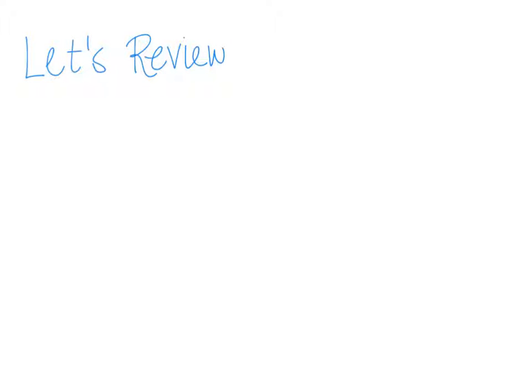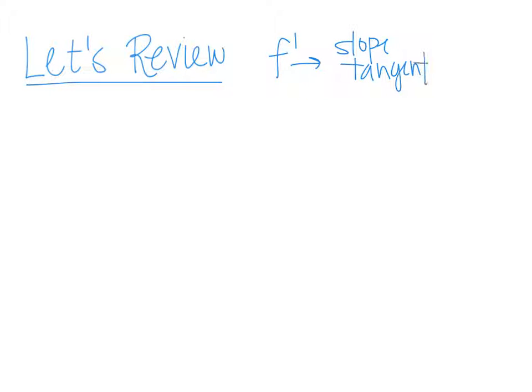Hey everyone, before I start the conversation about implicit differentiation, which is the next lesson, I want to go ahead and review and recap everything we've learned about derivatives. First and foremost, we learned that the derivative is the slope of the tangent line and also the instantaneous rate of change, so I'll just call that IRC, instantaneous rate of change. And then we learned how to take the derivative using different derivative techniques.